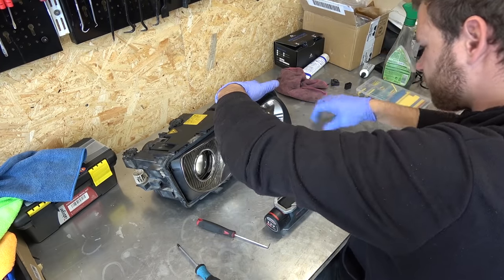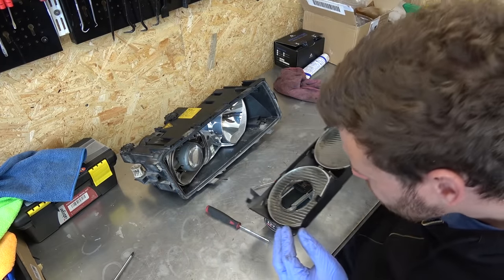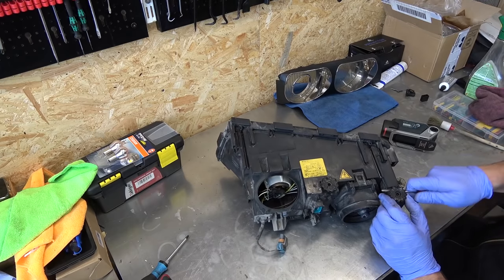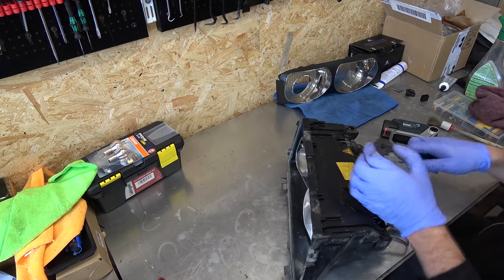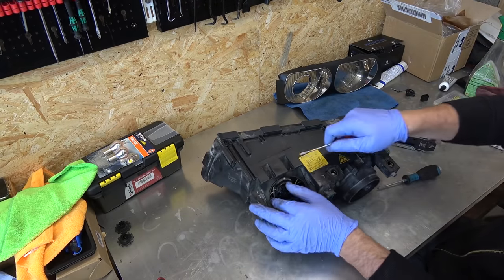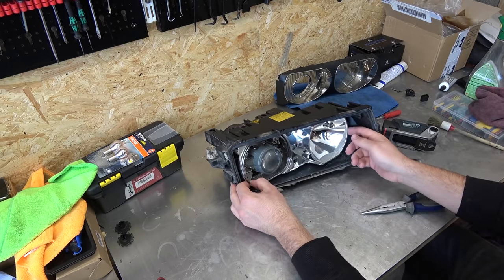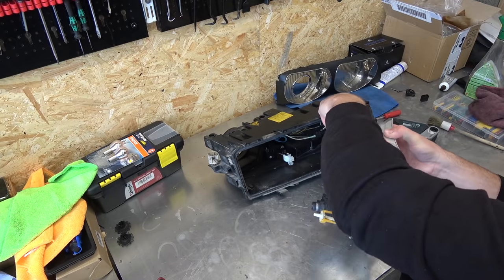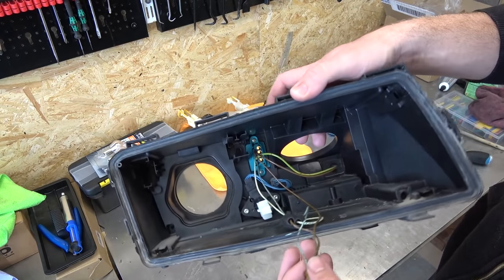One, two, no broken tabs. Excellent. Good, it didn't break. Ta-da! The wiring inside is a crumbling mess.